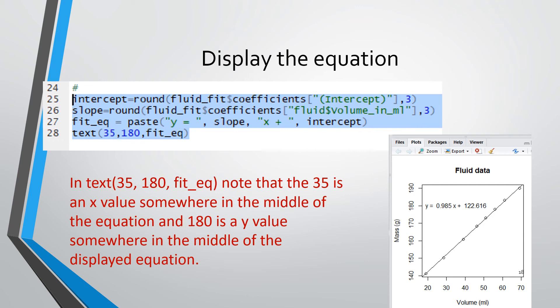Here we have four lines of code where we are extracting the intercept and slope from the linear model. We are creating an equation and then displaying that equation. So fluid_fit was the linear model. It had properties that were called coefficients, hence fluid_fit dollar sign coefficients. Coefficients was a vector or an array. It had multiple parts and so the square brackets. The indices in this case are named intercept with parentheses around it or fluid dollar sign volume in milliliters. It's best to get these things from copying and pasting from the summary so as not to misspell them. We're rounding the intercept and the fluid to three decimal places in this case. We are putting together the text y equals, our slope number, the text x plus and our intercept number, and pasting them together, gluing them together into a long string.